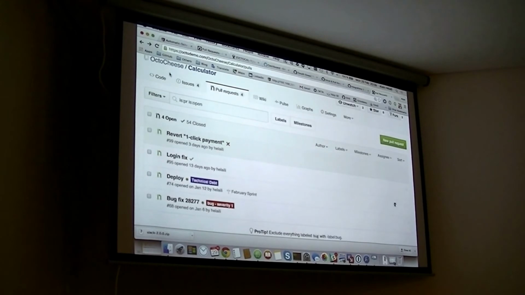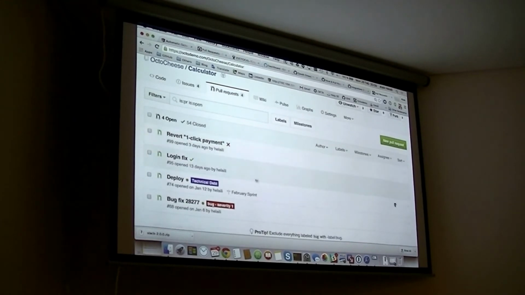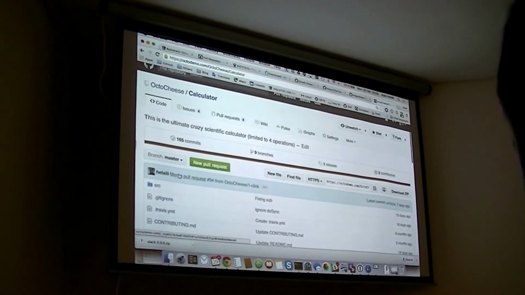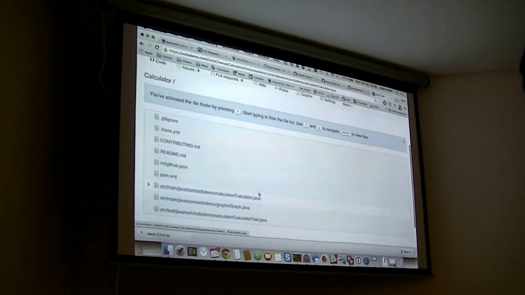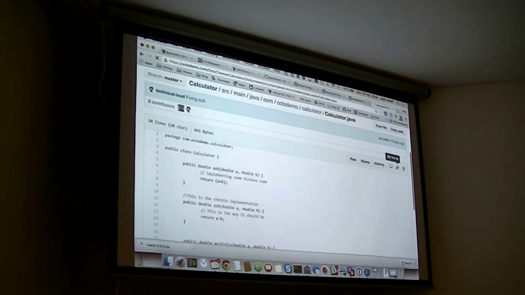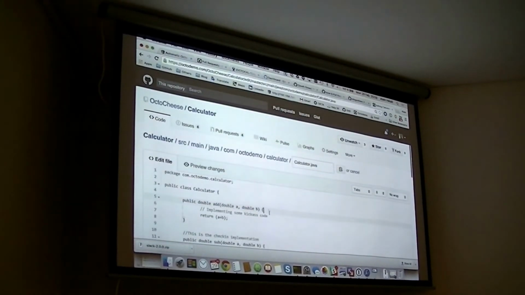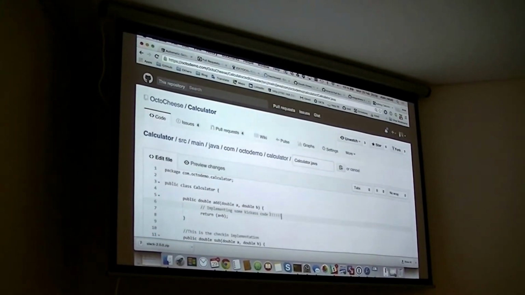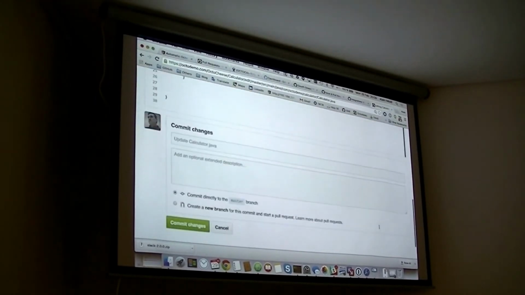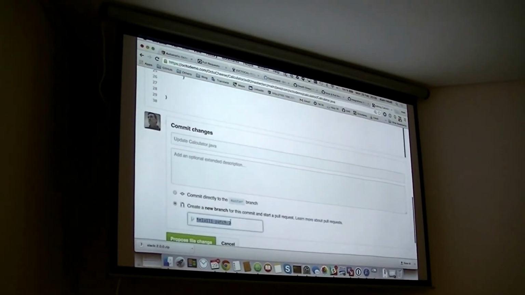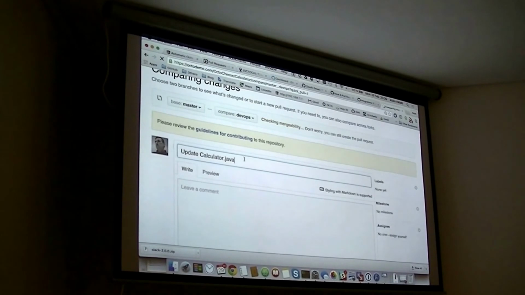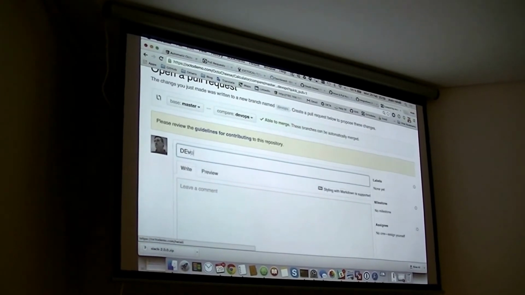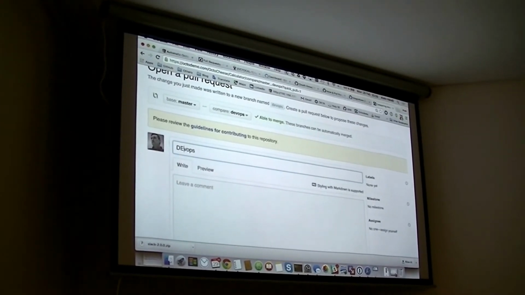So let's create a new dummy branch. I'm going to make a big change in my code. Let's do it that way. Comment over there: big change. Create a new branch. Let's call it DevOps. And let's create a pull request called DevOps.